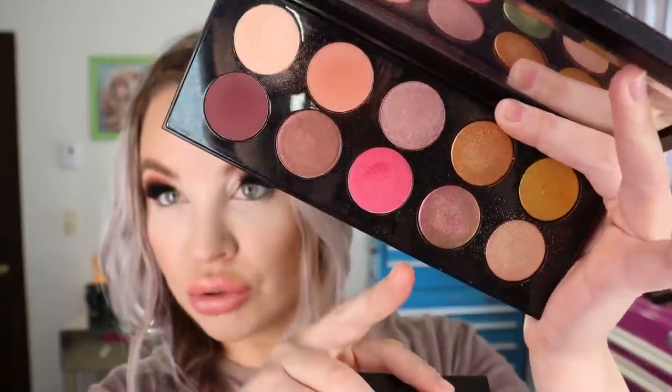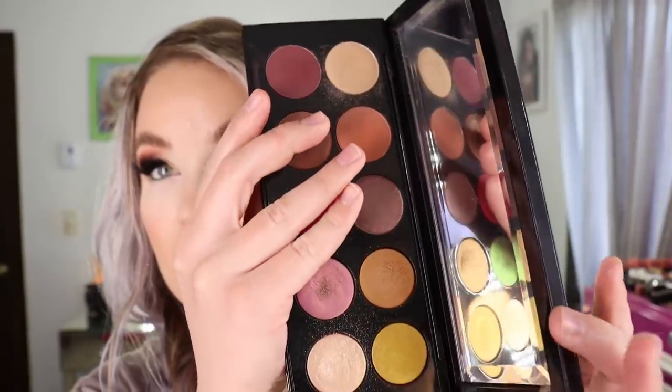The shade VR Sextraterrestrial has been the most talked-about shade in the palette. I'm trying to get it to shift green — you can see it in the mirror. I have that shade on my lid today; I've actually got this whole palette on my eyes. It kind of turns into a grayish, slight green — it's a trichrome but the shift is very subtle. It's like a grayish green and in certain light it shifts just a hint of pink. I tried it over a really dark base to see if it would pick up the shift stronger and it didn't make much difference. It doesn't shift quite as strongly as the Cliona Cosmetics single eyeshadows that shift really strong — it's a more subtle version of that. The formula is very smooth and very pigmented.